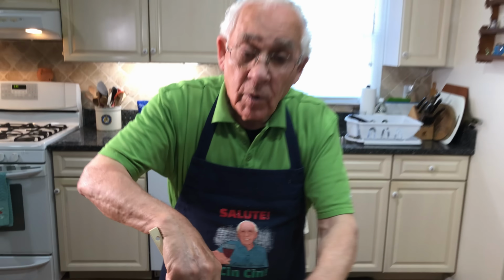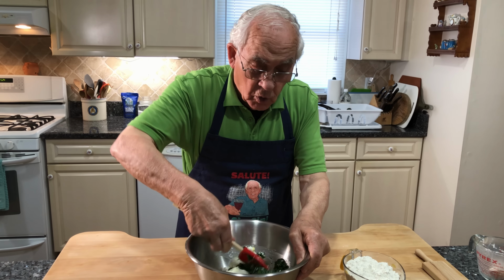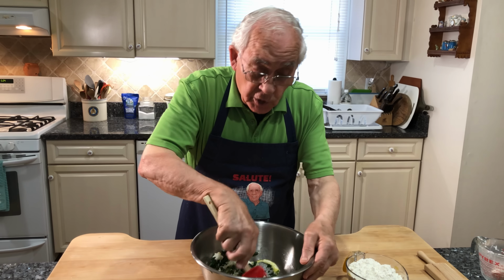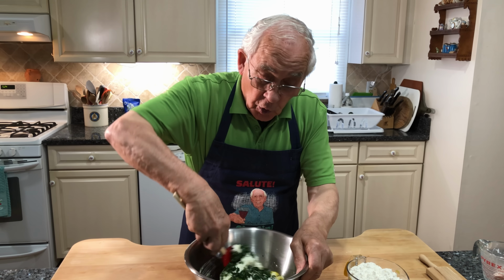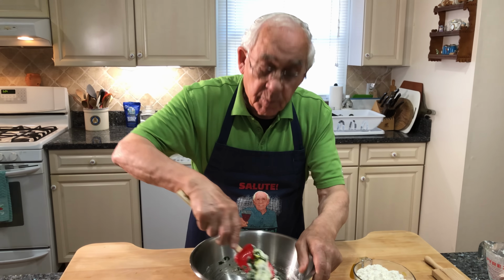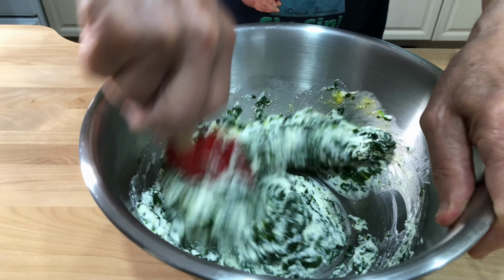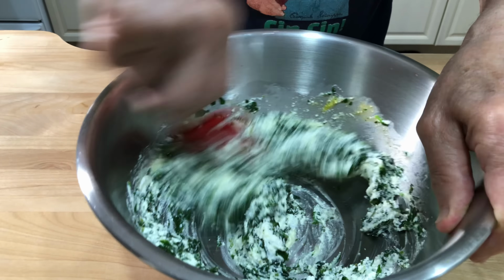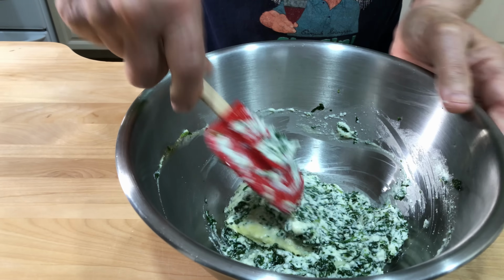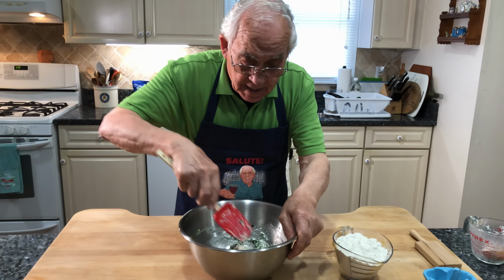After, we got the flour, and we start with the flour, two cups of flour. But when you do the gnocchi, make sure, because you don't need all two cups. If you need a little bit more, you can get a little bit more. But I want to mix this good first. Okay, now this is to mix the spinach, the ricotta and the egg.